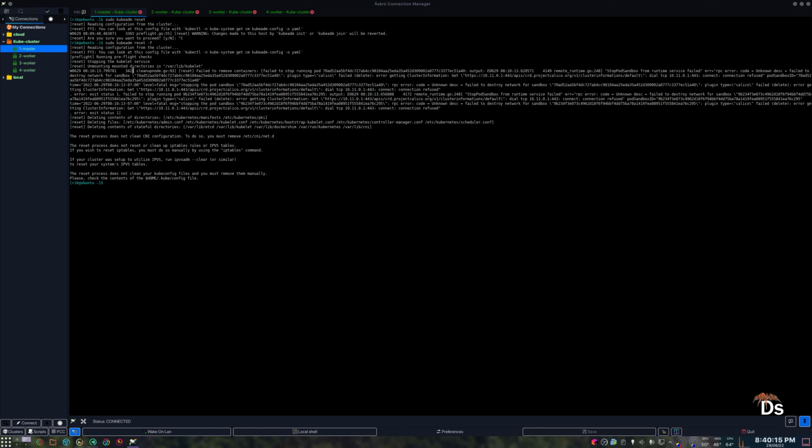Now you might get some errors because we did not shut down some of the containers and some pods were running. But if you want to destroy a cluster, that's fine. Now you can follow the instruction printed in the console, but I have created a combined command to make it easier.